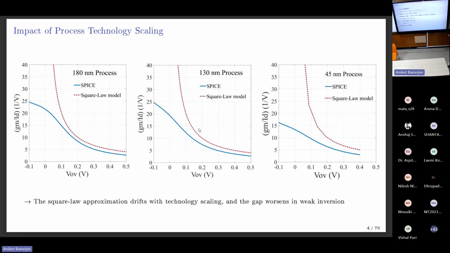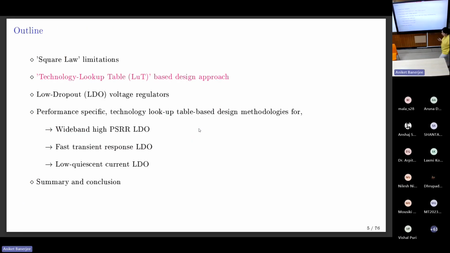But having said that, what do we do? So what are my options? Okay, square law is not working. I just have that in my hand as a trained analog designer. What all can I do? A few things that come to mind is, okay, so it's mu Cox W by L times VOV square, whatever, the equation. So I can perhaps do a mu times or some fudge factor I can introduce to come closer. That's my first instinct, right?